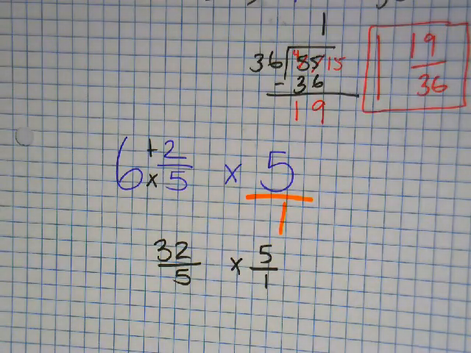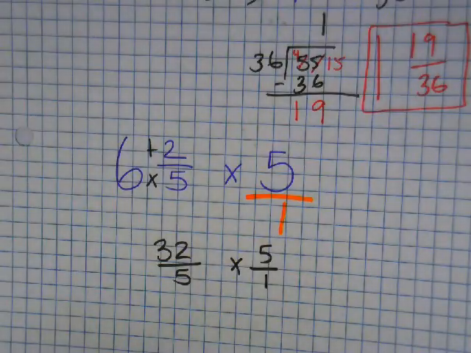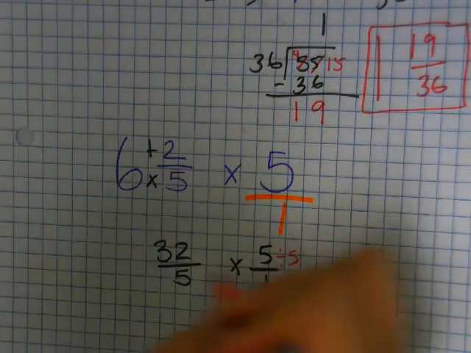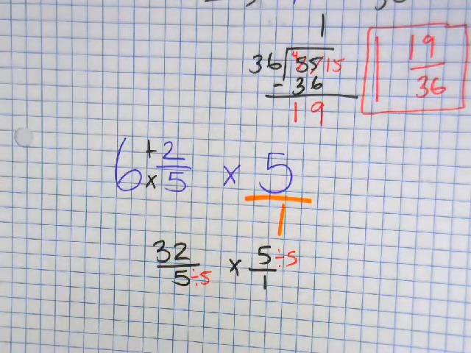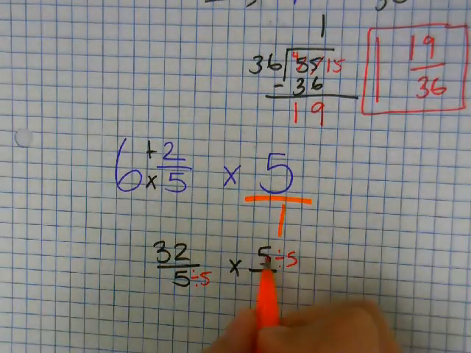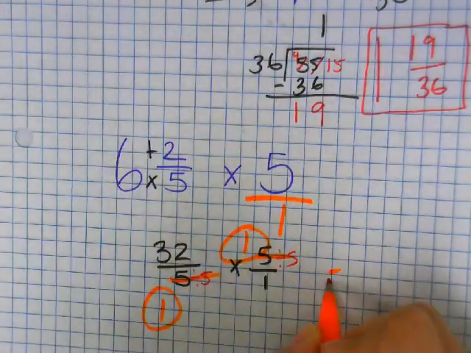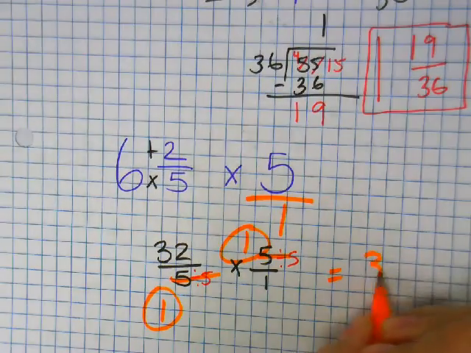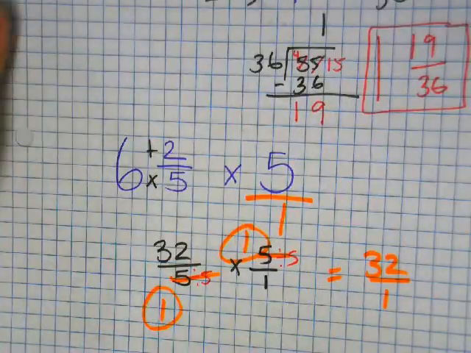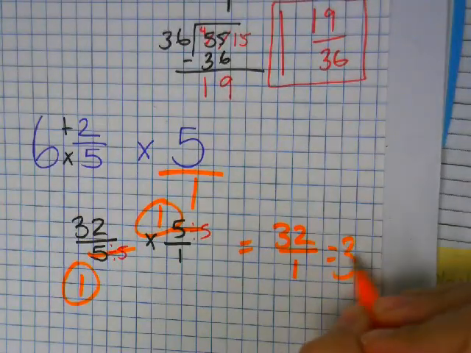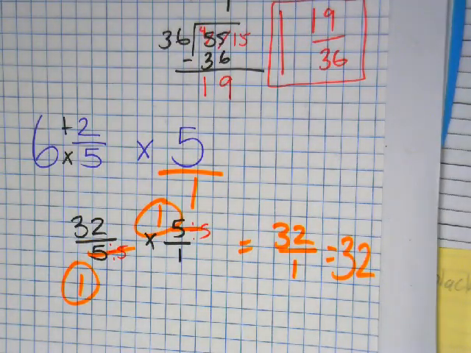Why did I get so excited? Because you could divide it. You can simplify the corners. Oh, that's what I said. Without planning it, I'm happy to see that I can simplify these corners. Which corners can I simplify? 5 and 5. What can I divide 5 and 5 by? 5. They turn into what? 1. So we get 32 over 1, which is equal to just 32 wholes. Very good. Good job.